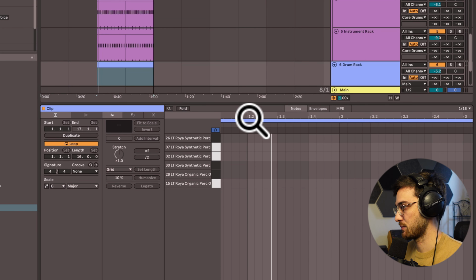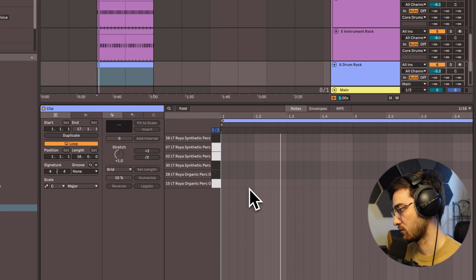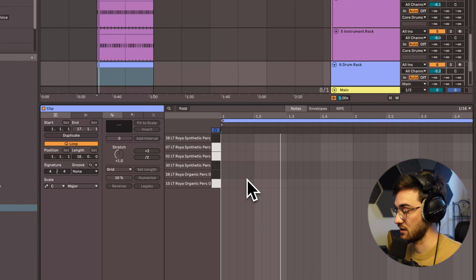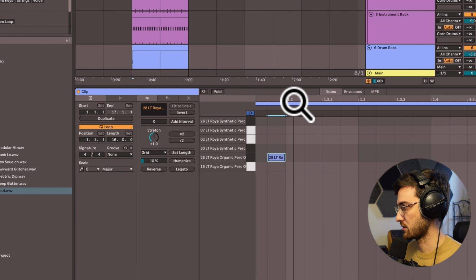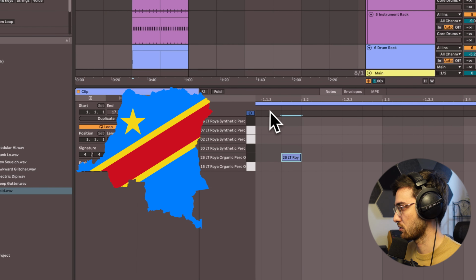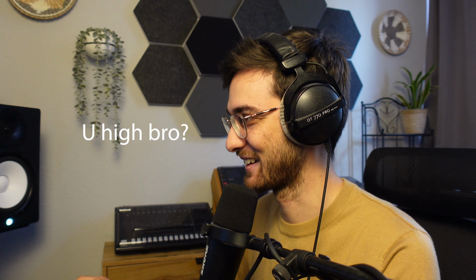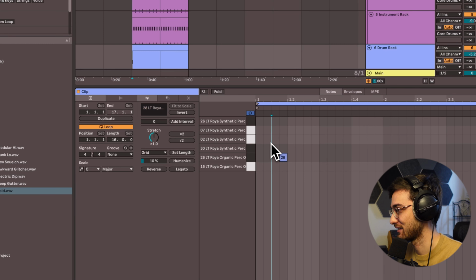But in this case, we're going to keep it really simple and easy to follow. So what I will do is just draw in a couple notes that sound hummable, like an A-B type of phrase, a type of call and response. That's always what I'm looking for when I draw in these percussion lines. It's always good to start with those organic percussions like the conga and bongo.